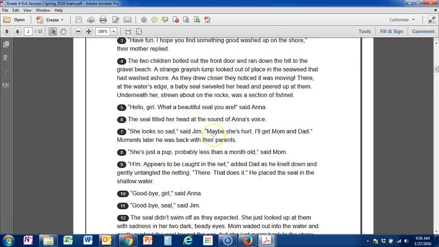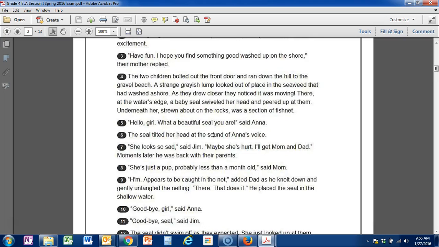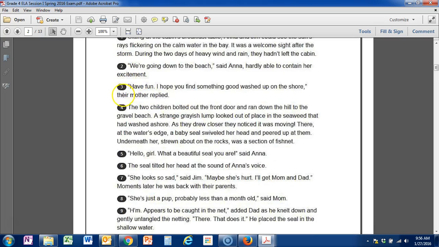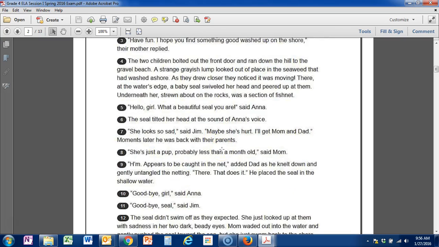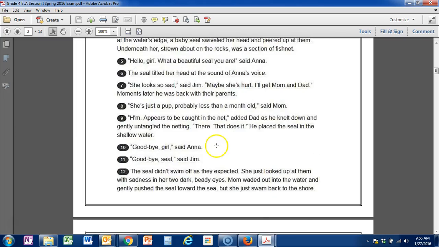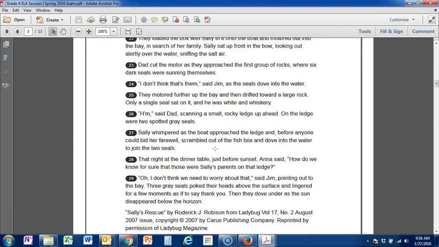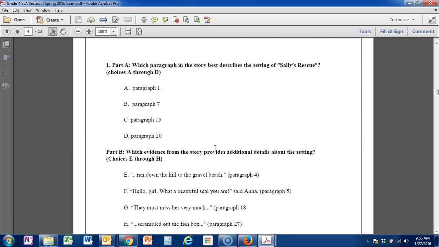They will read this text, and note that in most documents, the paragraphs are numbered. If the questions that follow the passage require students to go and locate sentences in the passage, the paragraphs are numbered so that it is easier for them to find those sentences. So we're going to scroll through this text. Then after they read the text, they begin answering their multiple choice questions.